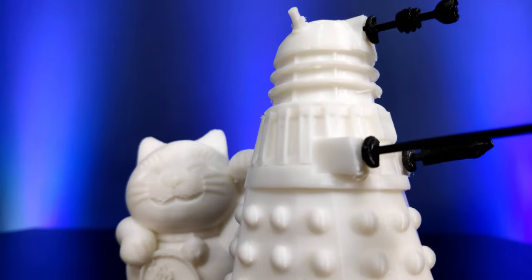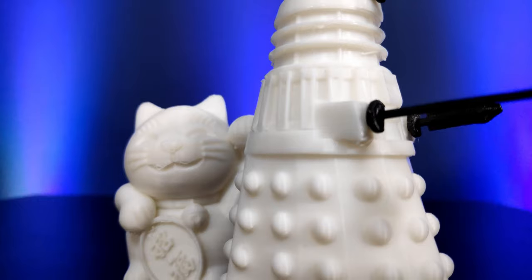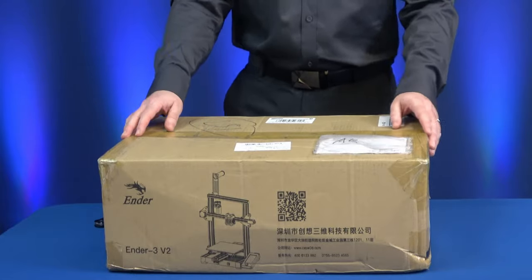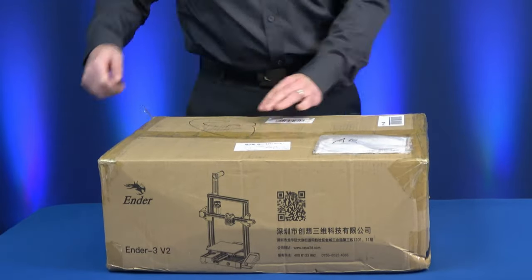Very clean prints. With some of the printers, you read reviews, you look at the close-up photos, and it's not really a smooth-looking print. It's kind of clunky. These are really clean. Thanks, Jeff. I'm a noob. Well done. All right, so let's take a look at how I went about assembling the Ender 3. Let's do that together.